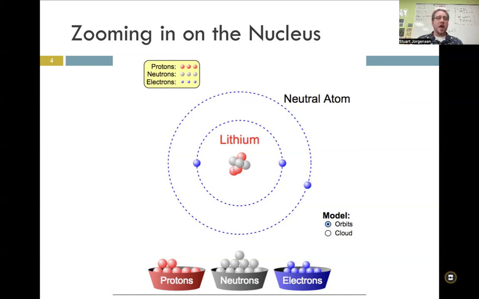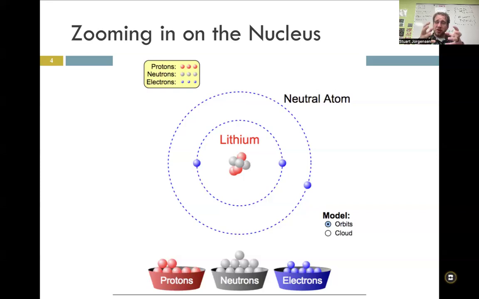So here we go. When we think about our nucleus, we know we've got our protons and our neutrons hanging out there in the center, and we've got these electrons hanging outside in these outer rings. And while for the rest of the year we're going to talk about the electrons, for this little mini unit, unit 3, we're looking specifically at the nucleus and how it can start to become more stable.